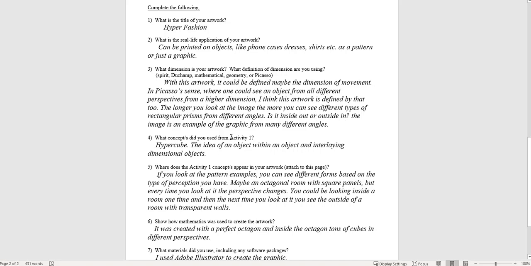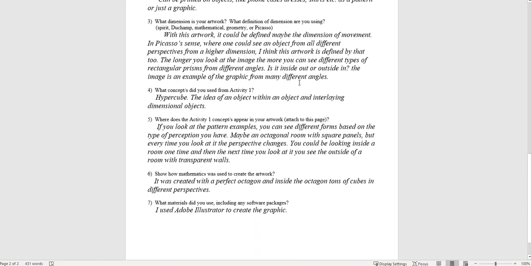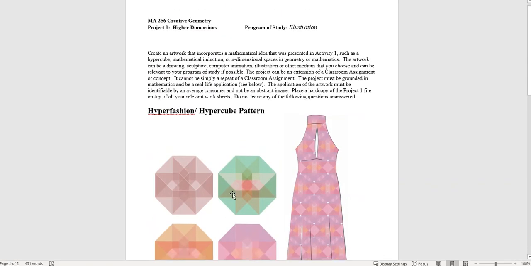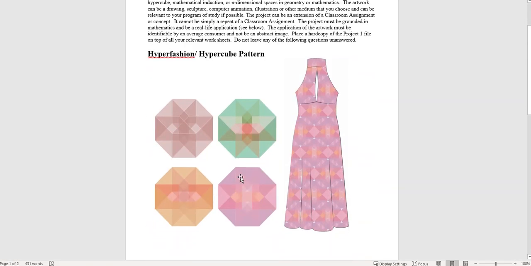Is it inside or outside in the image? And so this is a step more, a higher level of creativity with what this person learned about the fourth dimension. So you want to challenge yourself, and that's the goal, right? In the course, I know a lot of times you can say, I just want to get it completed, and that's okay. But I think that anytime you have an opportunity to learn and you don't take advantage of it, you're really cheating yourself.